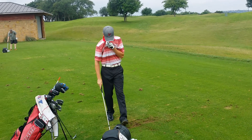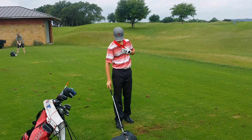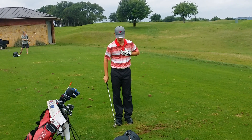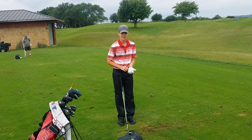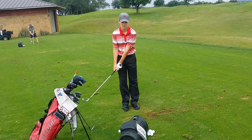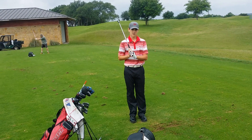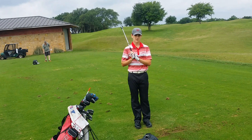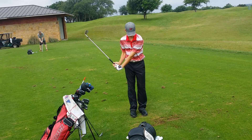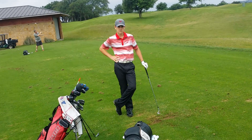Beautiful — that ball went maybe 80–85 yards. When you see this in live speed — and you'll get to see this, I'll post it on YouTube — it looks like you're hitting it 30 yards. People who see this will think you're hitting it 30 yards and they don't realize you're actually hitting it that far. You're creating all this torque, and you don't see the speed with that. Then all of a sudden the speed is in the clubhead at the bottom — that's the flash speed. You don't see it, and that's how you get your power.